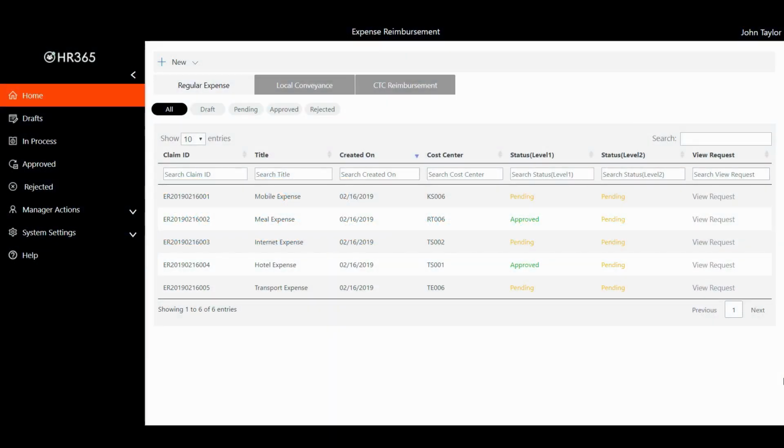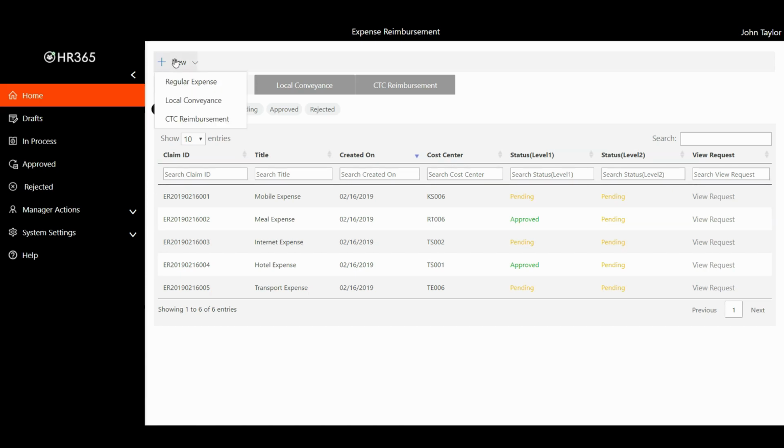Here I'm going to give you a brief overview of HR365 Expense Reimbursement Application. HR365's expense reimbursement saves time in managing your expenses. It is easy to use our employee expense reimbursement solution. It reduces the time needed for managing your expenses, increases your employees' productivity, allows you to take control of business expenses, and move to paperless expense reports.